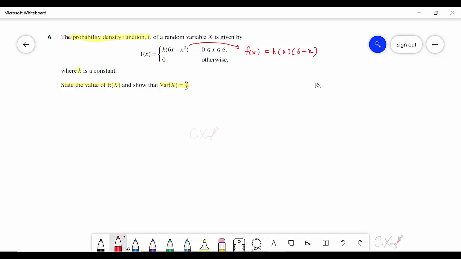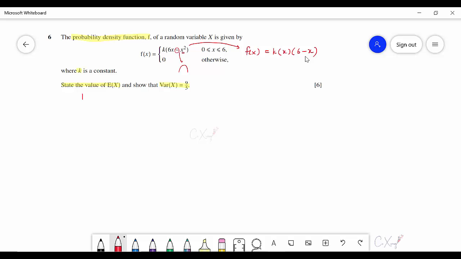Alright, so now you need to apply a little bit of the mathematics knowledge that we learned before in quadratic equations. When we have negative x squared, the negative tells you that the quadratic parabola is something like this with an N shape, not a U shape. If positive, then it is a U shape, right? So we have the N shape here with x squared, so you know that it is quadratic. This is the first thing that you know. And the second thing is when you try to factorize it and you let f(x) equal 0, you have x equals 0 and x equals 6, which means that the x-intercepts will be 0 and 6.